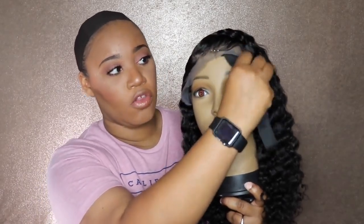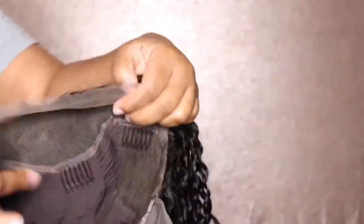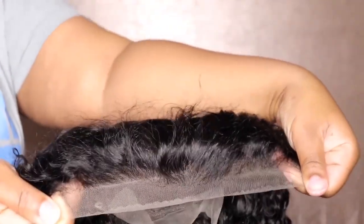But the wig that I'm going to show you guys today is from Elva Hair, and you guys just seen me do a very short curly bob from them, so they sent me over another wig to show you guys, and this one is curly. I'll go ahead and leave all of the links down below. It is very beautiful. It is freshly washed. This is air dried now, and then that is the hairline and everything.